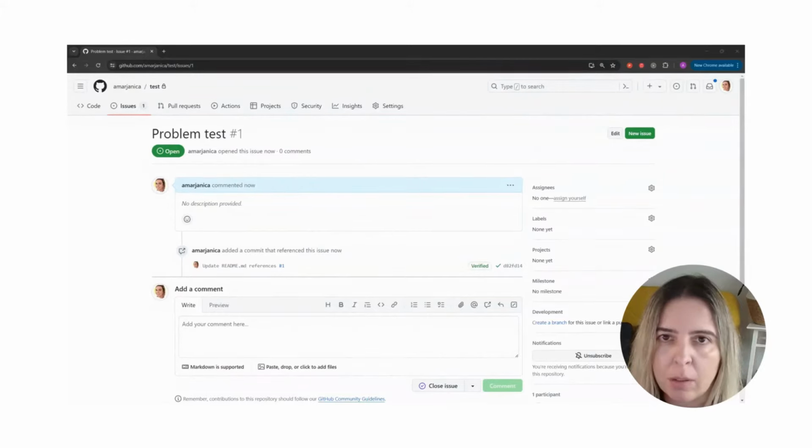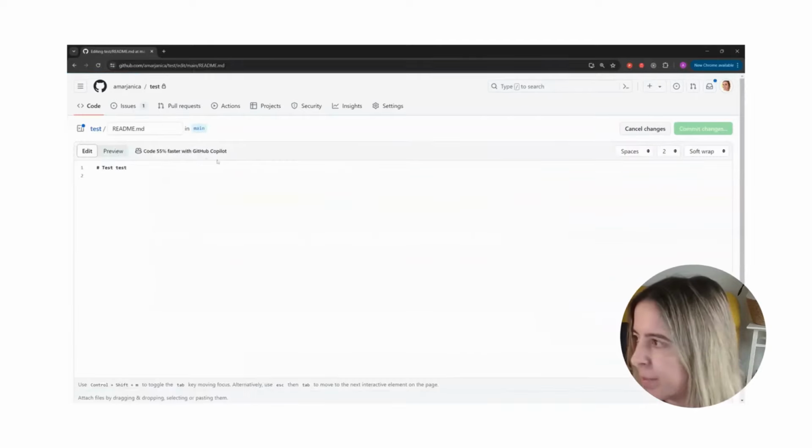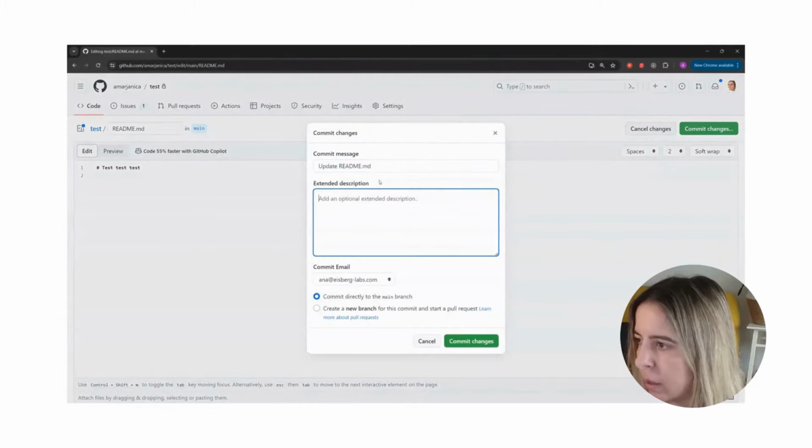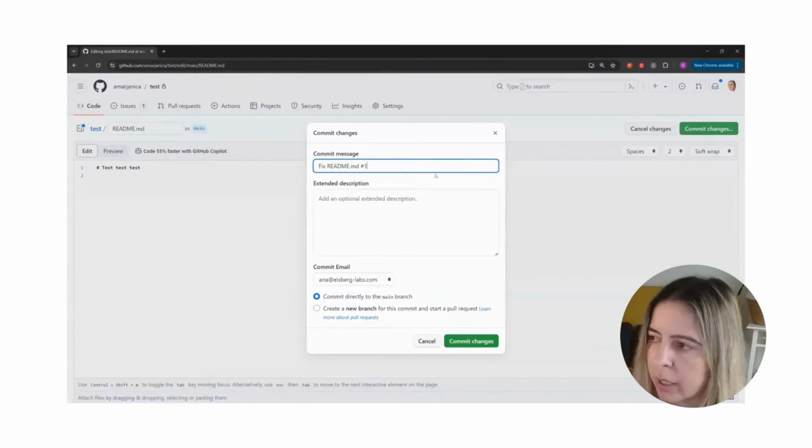Now, the next magical keyword that is often used is when you fix an issue or complete a feature. When you complete a feature, let's edit README again. And instead of "update README", I will say "fix README". Okay, you have to reference an issue.